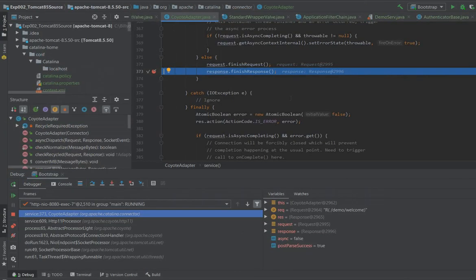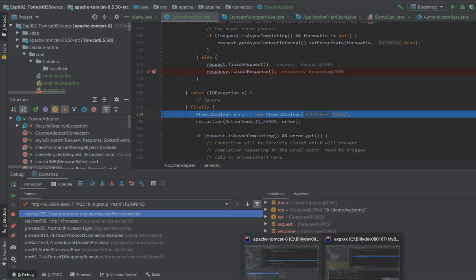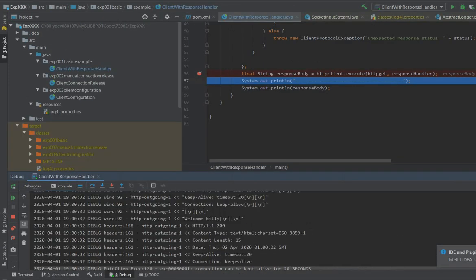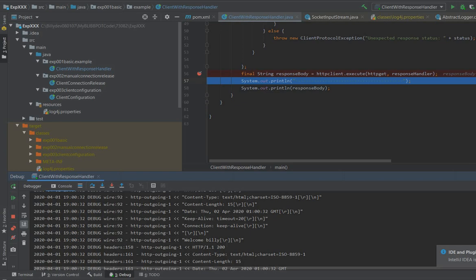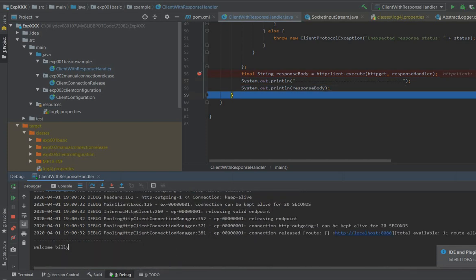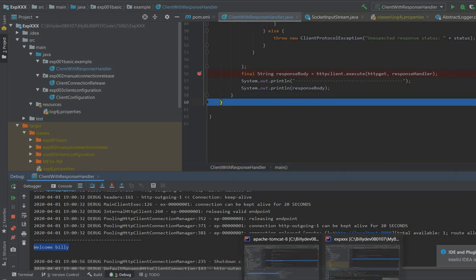So we let go of this method, and then the cache is flushed out, and we can see this welcome Billy message come back. If we go to the client application, we can see the welcome Billy message printed here in the console.